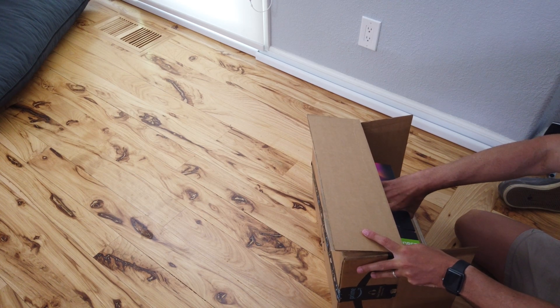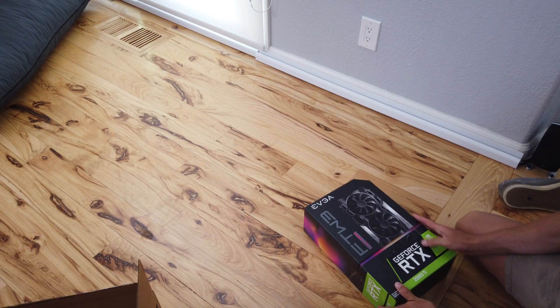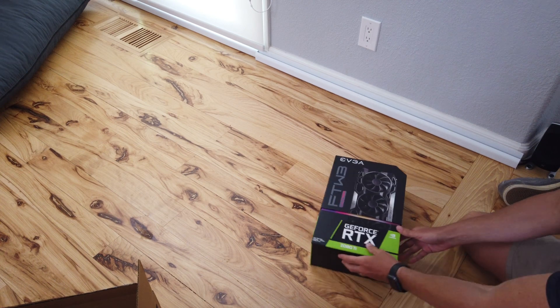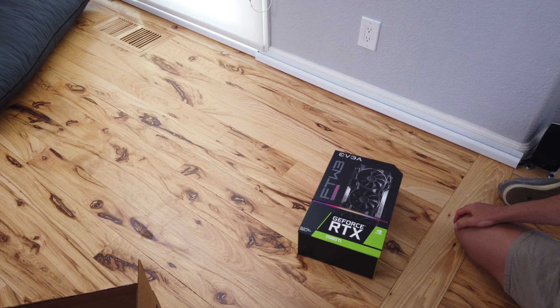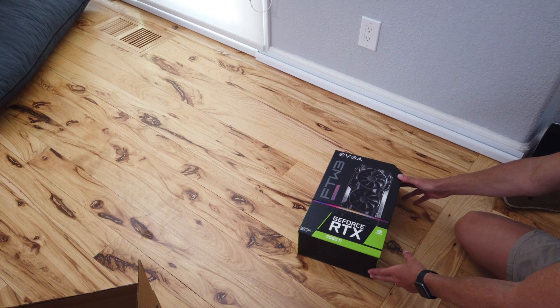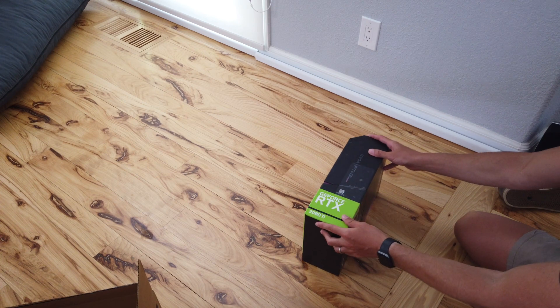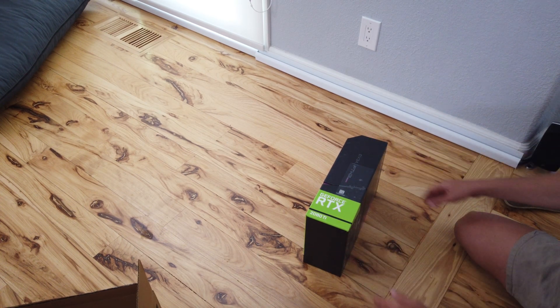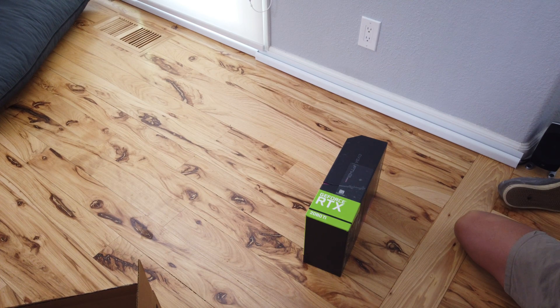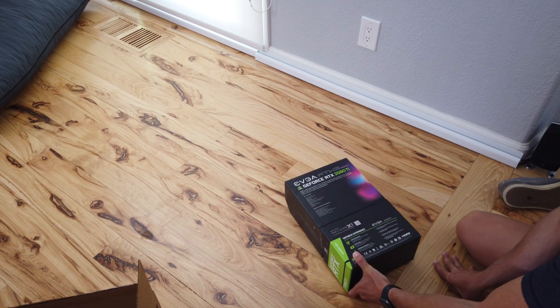It's just one of those things that's really going to be worth it. So I got an RTX 2080 Ti from EVGA for gaming. This thing is so expensive — it's the FTW3 Ultra version. I know it's not the best price-to-performance, and I went back and forth a long time on this. It's going to be much more expensive than the performance I probably expect to get, but it's still worth it.